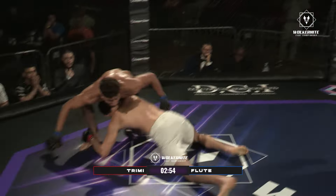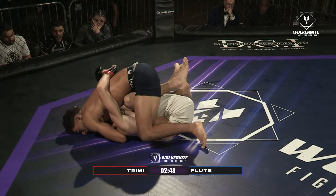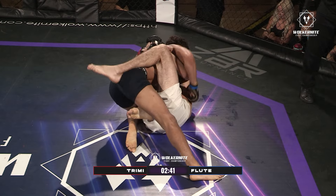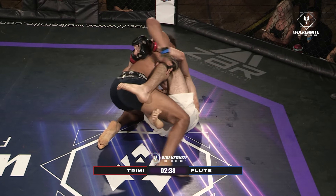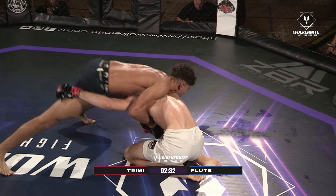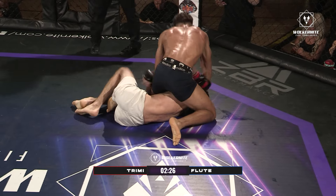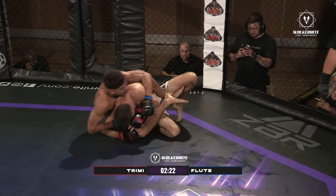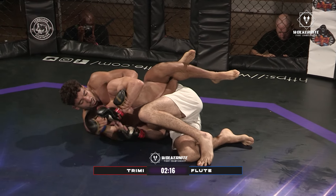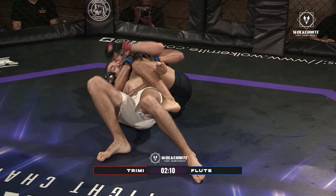It's Flute that opens up. Marley sprawls heavy over Eglis' takedown attempt and ends up in top position. He landed a nice body kick before Eglis shot in on that takedown. Eglis doing a decent job here using his legs just to not allow the mount to happen, with a bit of half guard going on now. Marley looks to pass — looks like he's got to the mount, quite high up as well. Now he's on the back mount, sits back a little bit, hooks in. Body triangle locked in. This is not a good position to be in, especially when you're fatigued. Eglis is in a tough spot now in that body triangle.